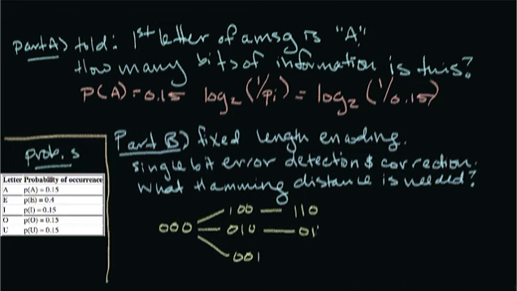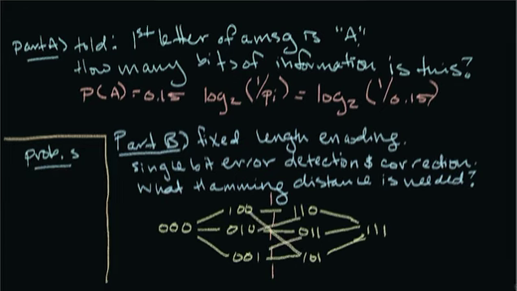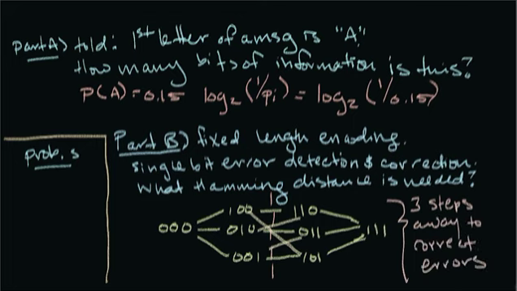I like to think of it visually sometimes. If you think about all the different ways you could get from 0, 0, 0 to some other symbol, how many different things would you need to have? If we draw this little red dotted line in the middle here, we can tell what symbols everything is really supposed to belong to if it falls on one side of the line. So the Hamming distance we need is 3. We need to be able to have at least one thing on each side of the line other than the original symbols.